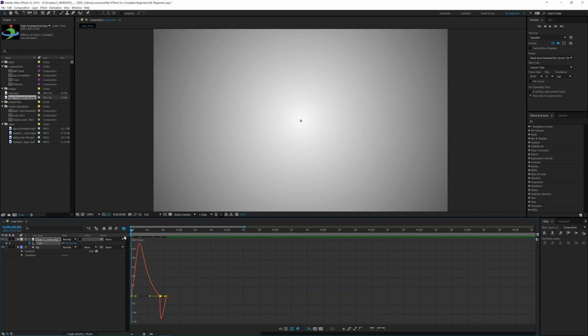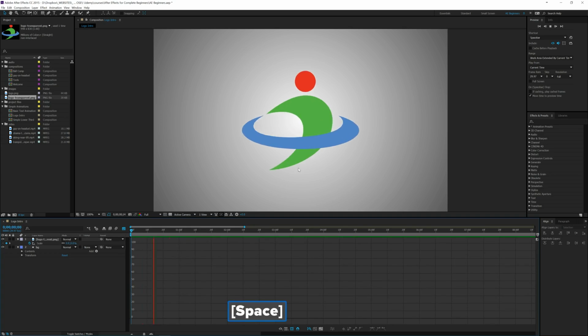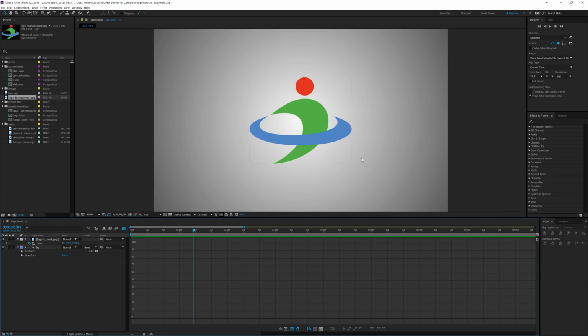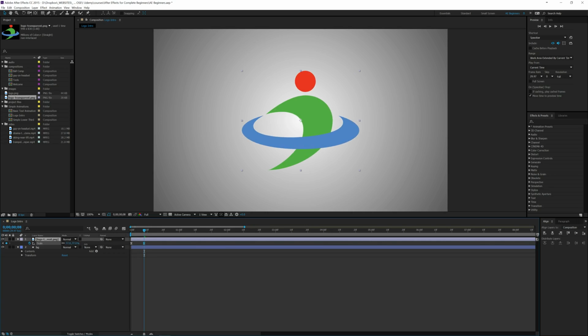All right, so now it comes up and then it slows in. It gives it almost this kind of feel where it's coming up, making you focus on it for a minute and then going back down. But I'm not quite happy with that. So what I'm going to do is go back here, click out of the graph editor and just remove these two keyframes. And I'm going to make it come in a little bit sooner. So let's bring this up, and see what that looks like. So this is just zooming in, so it comes in really fast. And grab this keyframe.